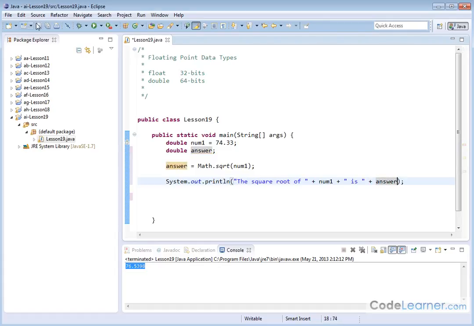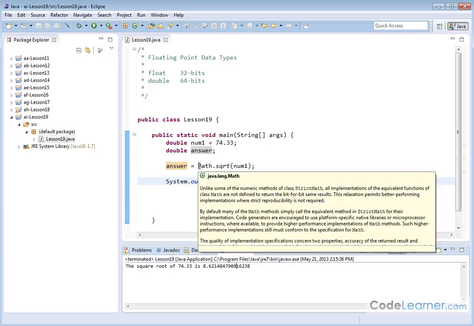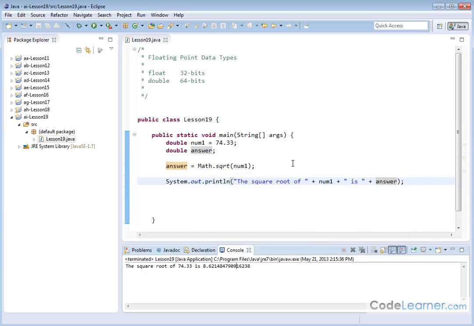All right, so let's go ahead and run this, see if we ran into any errors along the way. The square root of 74.33 is 8.62, and so on. Look at all the nice precision that I have after the decimal point because it's taking arguments in and returning a value. We're going to get in a lot more later into methods and creating your own methods, but here's a great example of a method that you're calling from within the Java standard class libraries.